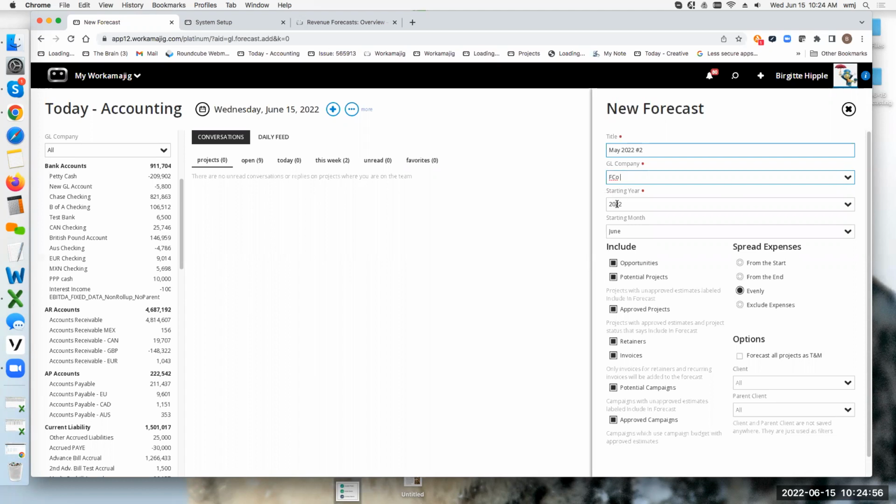My starting year, of course, I'm looking at this year. For those of you who actually create projects well out into the future, you can start this for January of 2023. And we've got this year already figured out, not a big deal. We're already looking at next year. So you can set that starting year to be next year, starting with January. So then it goes the 12 months from whatever this starting month is going to be. These are all those different types of items that we had included.